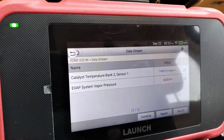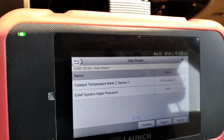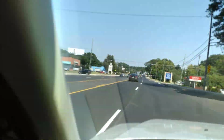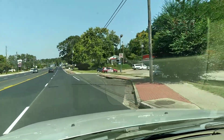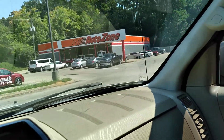We're heading to the local AutoZone, good people, in College Park, Georgia. It's what we call the Old Nasty Highway, Old Nasty. Y'all know the Old National, but we call it Old Nasty.